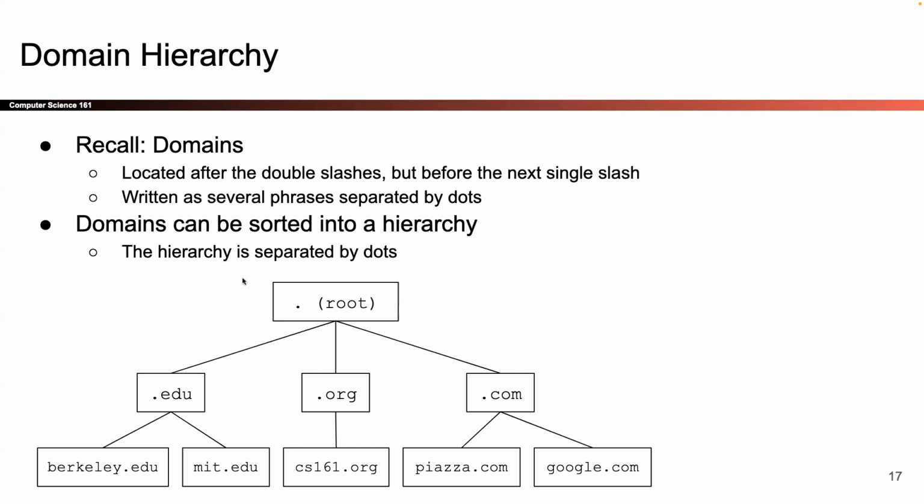Honestly, I don't know how to explain this without just showing it to you. So it seems pretty natural to say berkeley.edu and mit.edu, they both belong to the family of .edu domains. And piazza.com, not that we use Piazza anymore, but remember when we did, and google.com, those seem to belong to the family of .com. And every single domain belongs to the family root. So that's the set of all possible domains. We'll see this again in a lot more detail when we talk about DNS. But for now, you can think of the domains as somehow forming a tree.